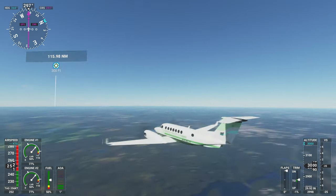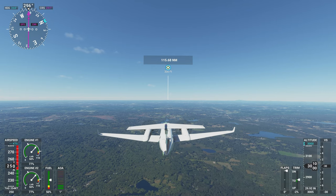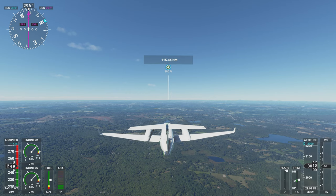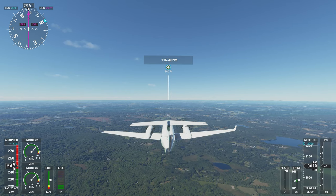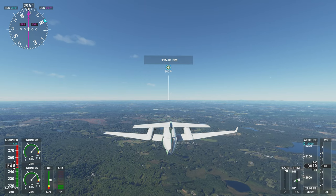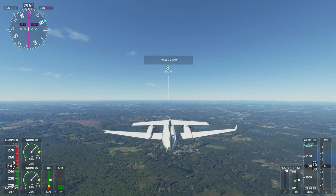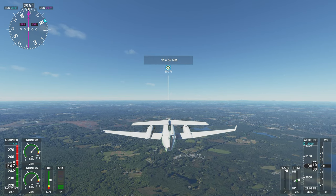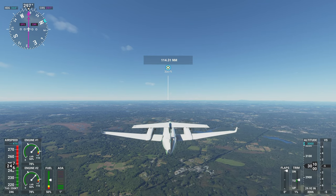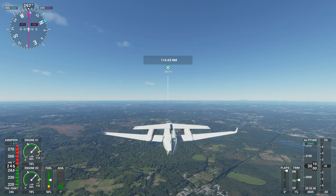Let's reset that view. Okay, yeah, looks like we're dropping speed at a good rate. Again, the lag must be due to downloading. My graphics card can handle it, at least I think. I don't know. Maybe I'm overloading it with too much data after turning on the additional data downloading. It does seem like it's really lagging.